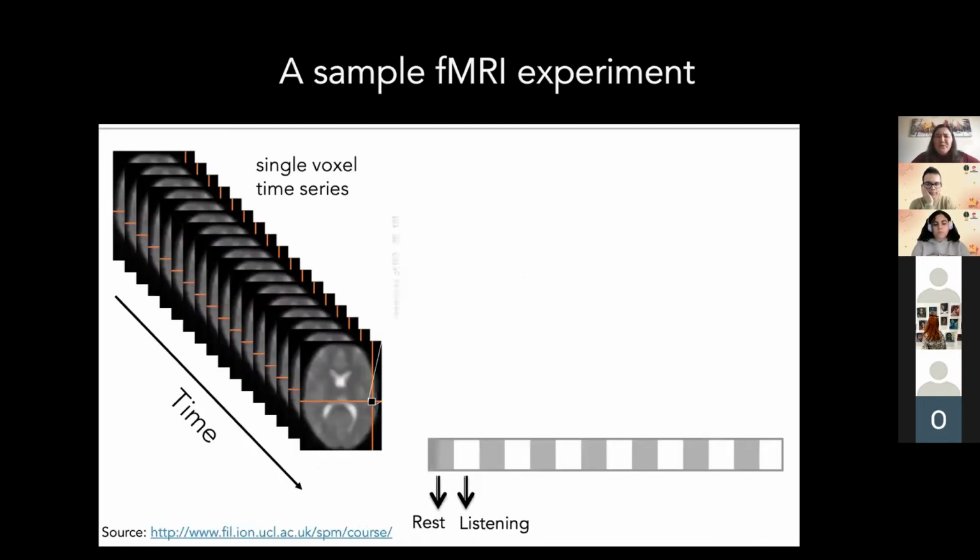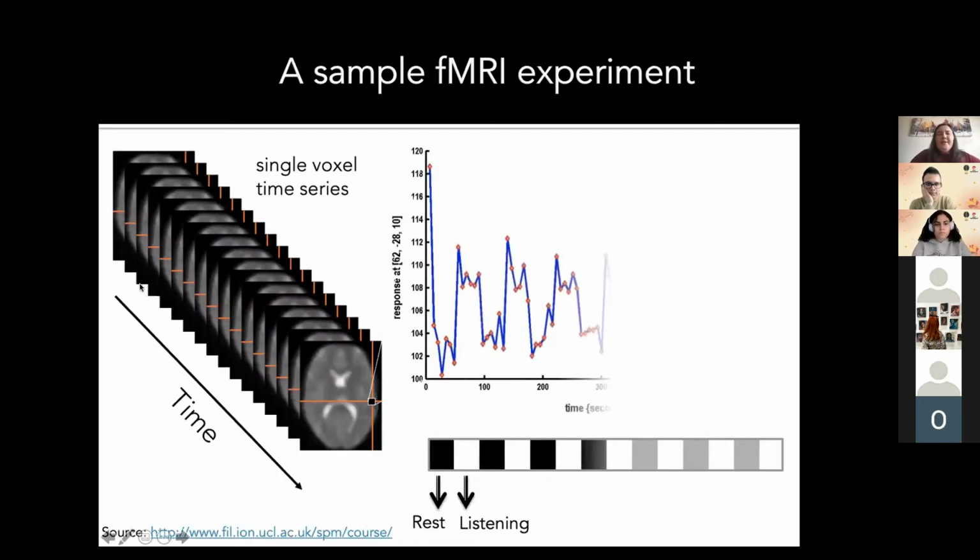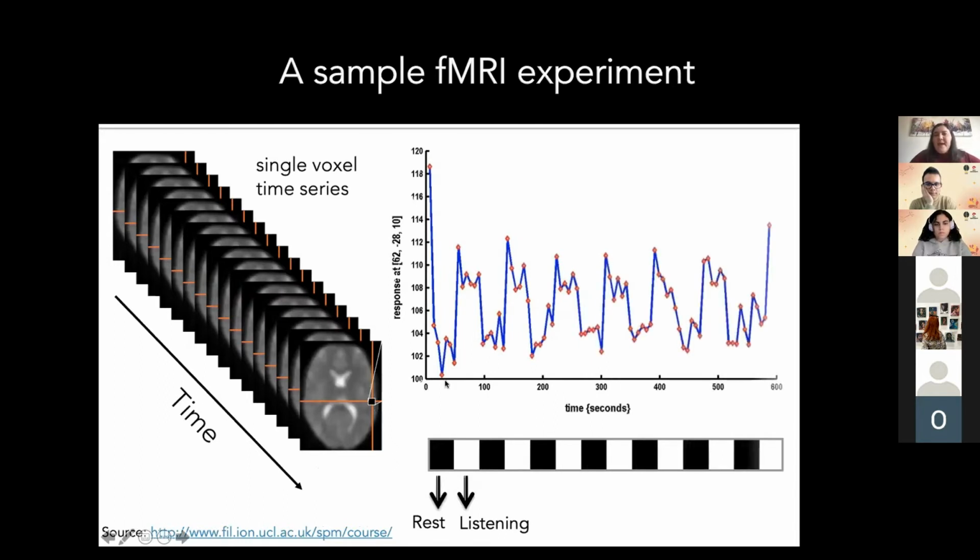And what you do is that you basically take these low resolution images, and here on the top figure, you see what we measure, the BOLD response. And here on the bottom, you see what we know from our experimental setting. So for example, the black parts here show our rest periods, where the subject is shown a blank screen. And then these white periods are the periods where the subject is presented some kind of a sound.